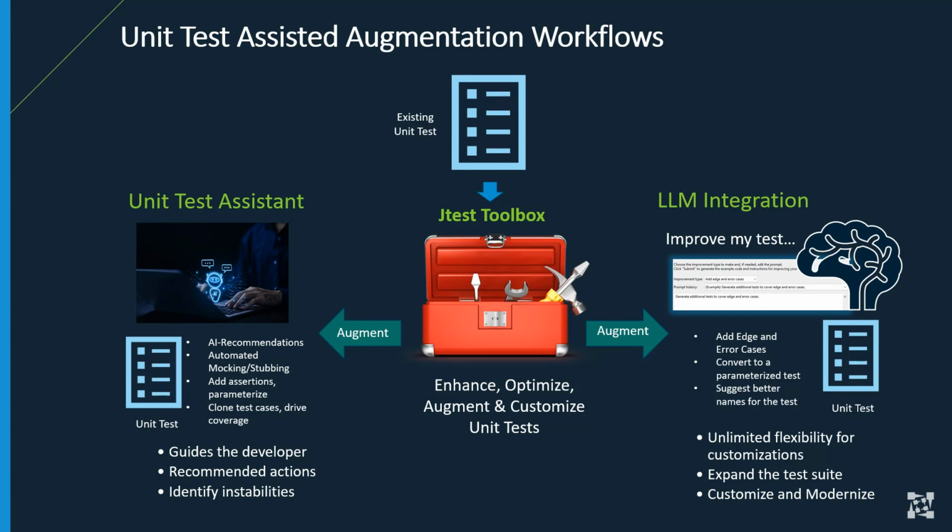The new generative AI integration enables a new path for test augmentation that gives developers even more flexibility. The developer selects the test case they want to have augmented and will ask the AI through a natural language prompt describing their requirements to refactor the test case in a specific way. This provides unlimited flexibility for the developer to quickly augment their test cases in ways specific to the requirements of their program.